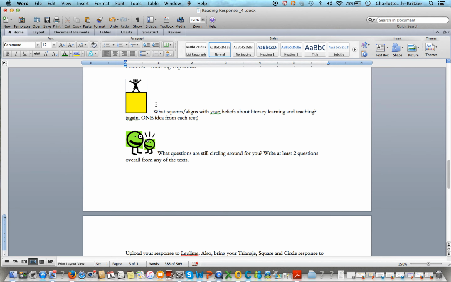And then you're also going to explore with each of those articles, and again, this is just a play on language, what squares or aligns with your beliefs. So as you're reading those articles, you're going to find out what you think is the most important point to take away from the pentagon. And now with the square, you're expressing what you think. When you, for example, watch the video, what surprised you, what resonated with you, was there something said in the video that you believe or that you disagree with? So this is like your personal statement to share what you believe about these pieces that you just viewed or read. And then lastly is the circle.